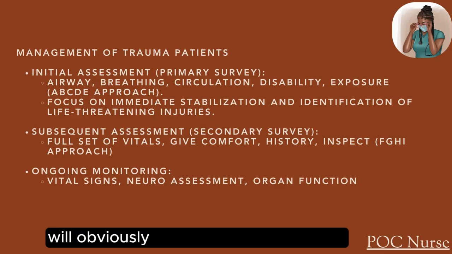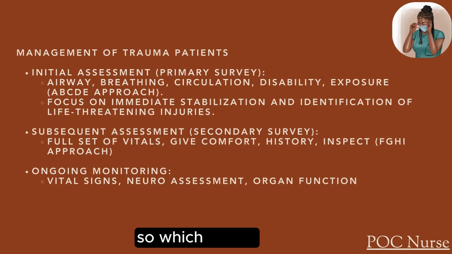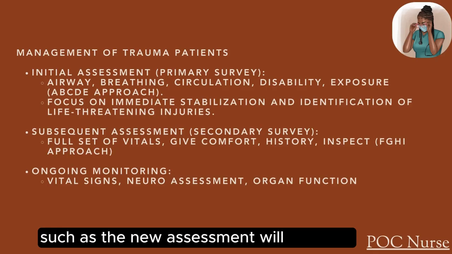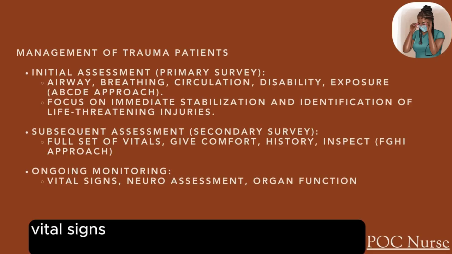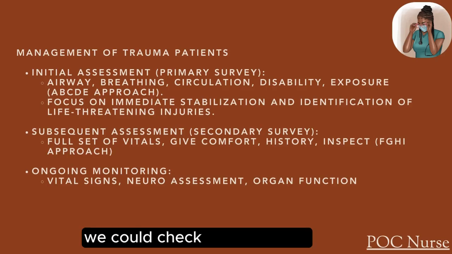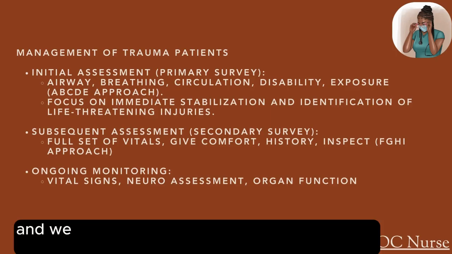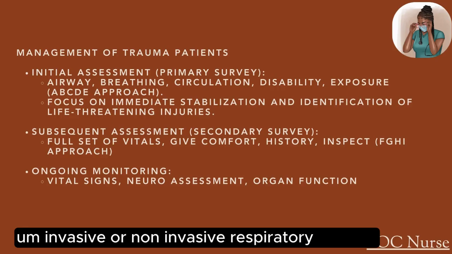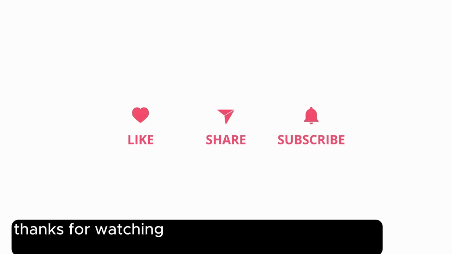The trauma patient will obviously need ongoing monitoring, which means some of these initial assessments will continue, such as the neuro assessment will continue, patient's vital signs will continue to be monitored. We could check liver enzymes, and we can also do ABGs for the patient that is getting invasive or non-invasive respiratory support.